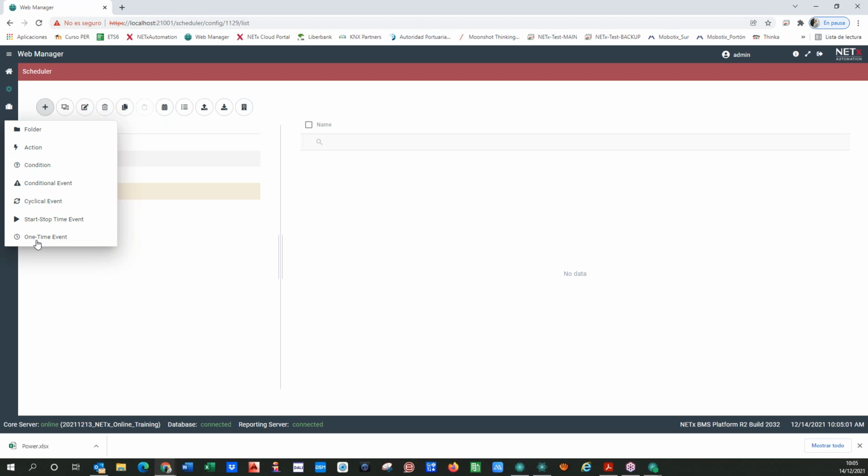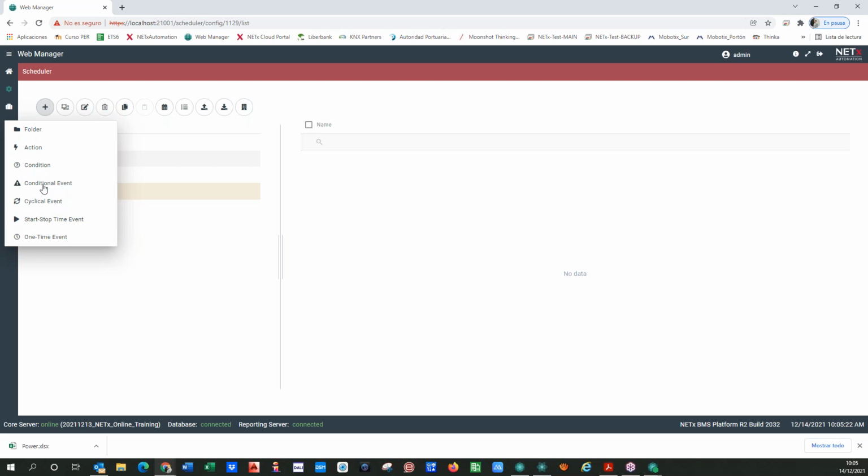Turn off all the lights or turn off the aerotherm at 7 or whatever. The typical calendar, start, stop, time event. So you have 2 different things to do, normally at a different time. Or it can be cyclical, every 10 minutes do whatever.